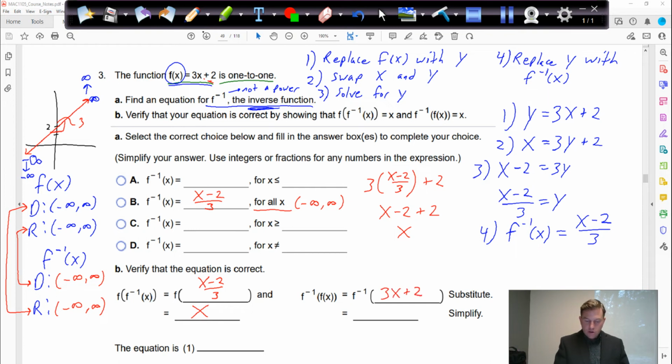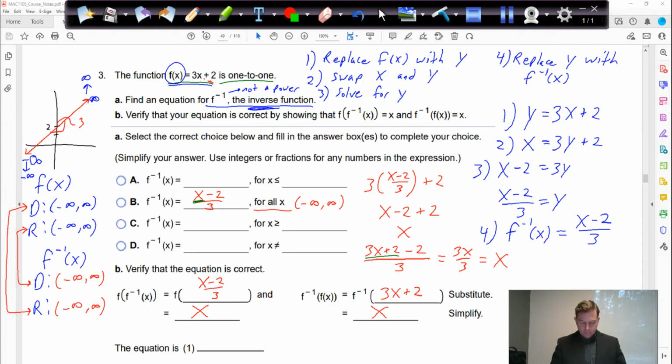In this one, they want us to take the original function, 3x plus 2, and plug all of that into the x for our inverse equation. So our inverse equation says take x minus 2, but instead of x, we're going to write 3x plus 2. So basically, let me give it a little color here. I put 3x plus 2 in place of this x right here. Then we still have minus 2, and we still have division, and we still have the 3. These 2's are going to cancel, so I have 3x divided by 3. The 3's will cancel. We're left with just x.